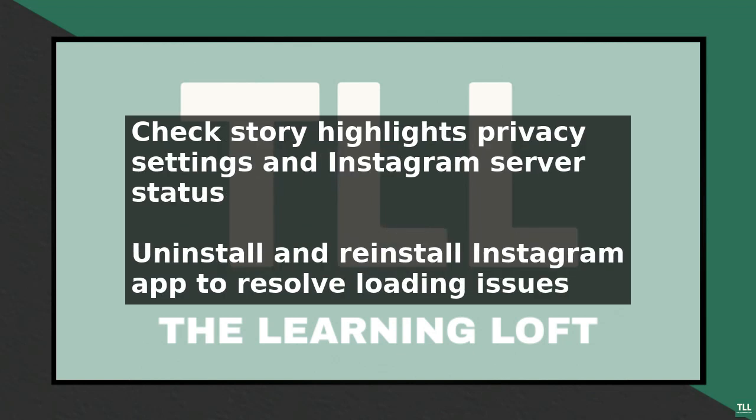Finally, try uninstalling and reinstalling the Instagram app. This can sometimes resolve issues with loading story highlights. To uninstall the app, go to your device settings, find the Instagram app, and select the option to uninstall. Then, go to the App Store, search for Instagram, and install the app again.